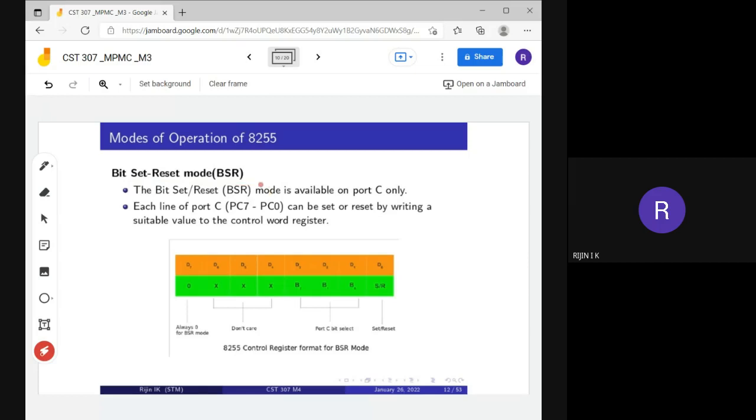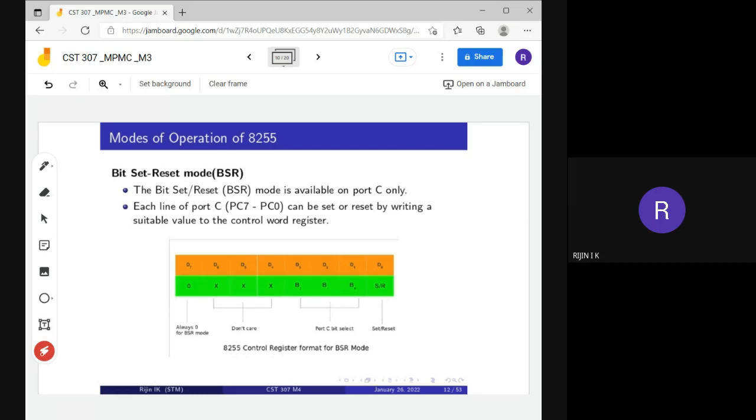Okay. Now we can discuss bit set reset mode. As we already studied, this mode is available only on port C. In this mode, each line of port C, that is from line PC0 to PC7, can be set or reset by writing suitable values to the control word register.